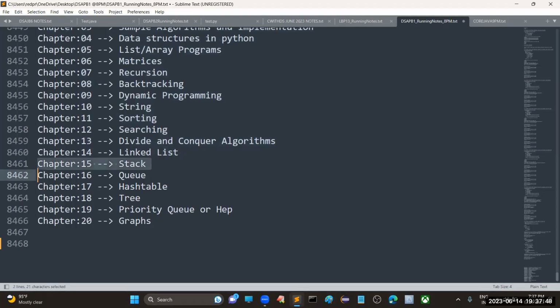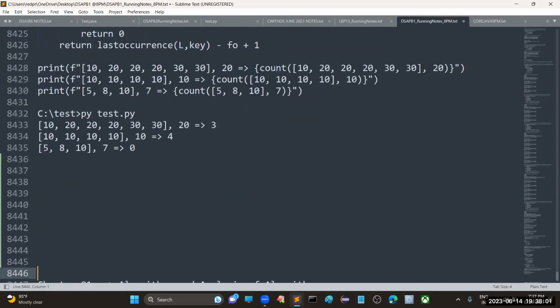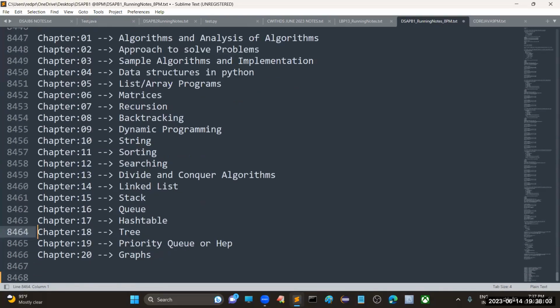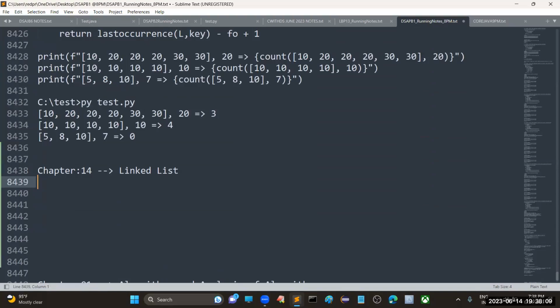Of course, stack, queue, hashing are very easy. Linked list concept, trees and graphs concepts are very, very important. So more concentration is required here. Now in today's session, we are going to start the linked list concept. Today and tomorrow, the class timings are the same, 7:30 to 9 o'clock.